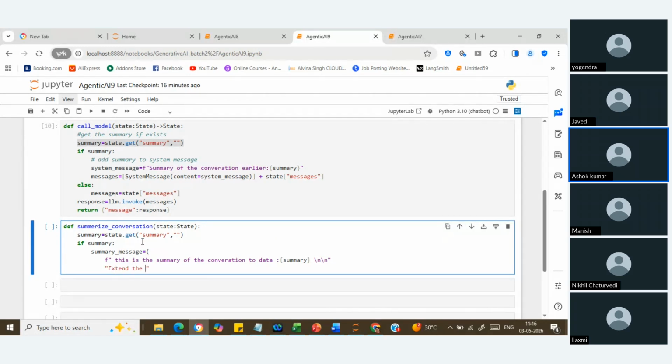Extend the summary by taking into account the new message above.